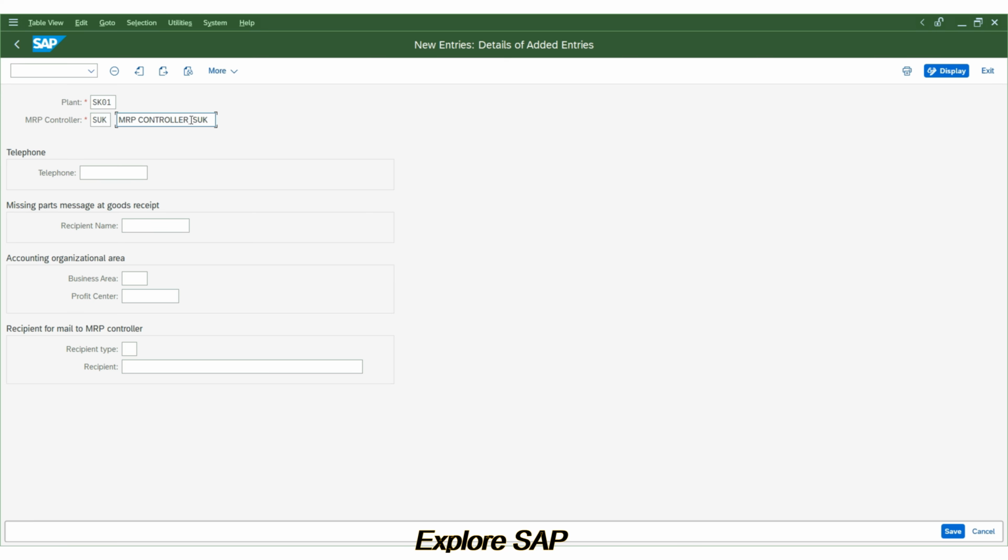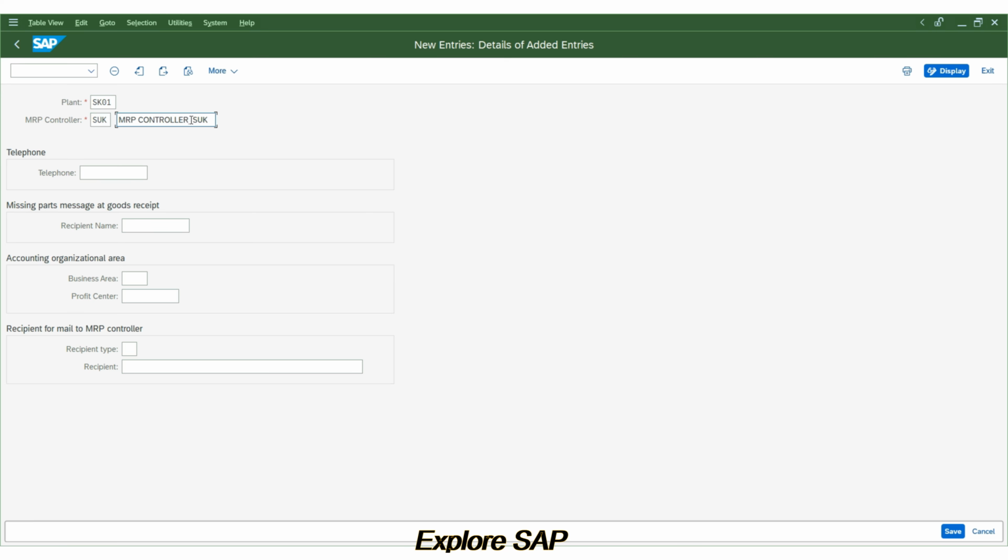You can also enter additional information like the telephone, recipient name, business area, profit center, or any other details required by your organization. These fields are optional, so leaving them blank won't cause any errors.